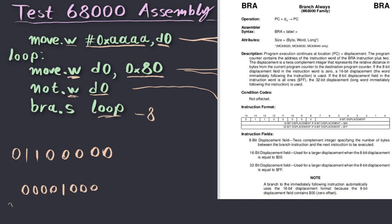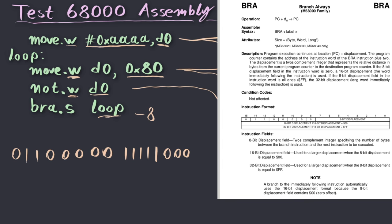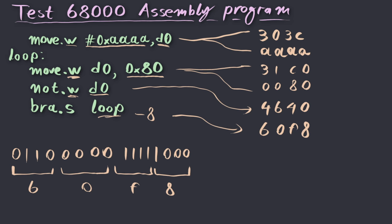And if we invert that, it becomes 11110111. And if we add 1 to it, it becomes 11111000. This is exactly what we should insert here at the 8-bit displacement field. So that's 11111000. So the final instruction of our data stream is going to be 60F8. And now, since we have encoded the whole program into machine language, we can use those values to conduct our experiment.